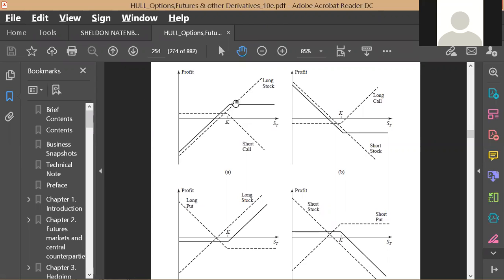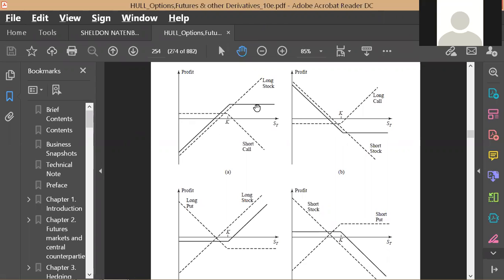The original position for which you wanted to construct a synthetic equivalent was a short put that had this kind of profile. Now you go about constructing the portfolio. What will be the components of the portfolio that will constitute the synthetic equivalent of the short put? I'm giving you the logic. That's very important to understand, and how you think about these problems, because that way you don't have to memorize. You'll see that it's very logical.